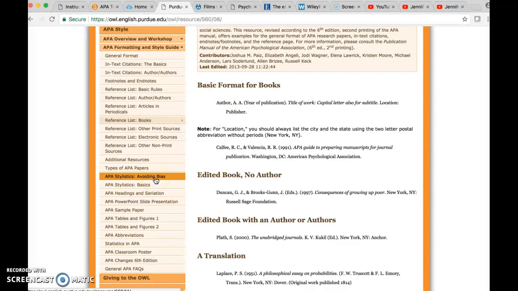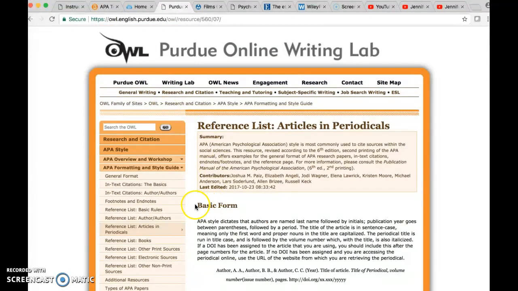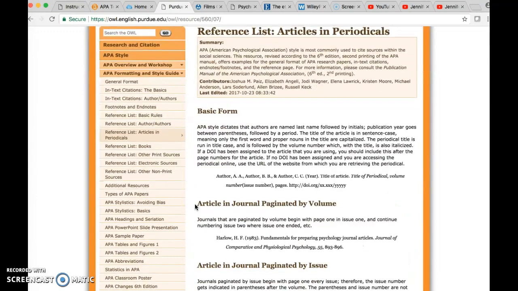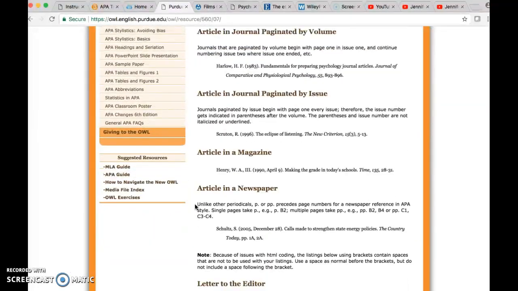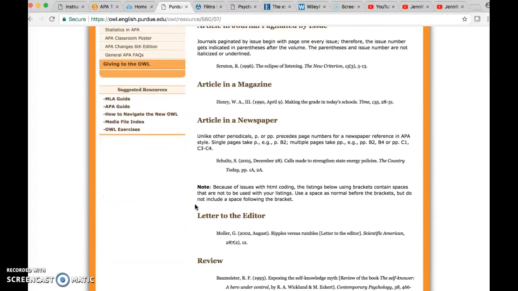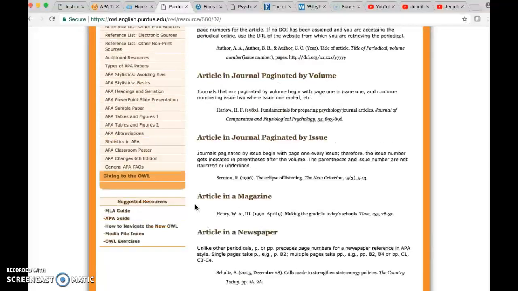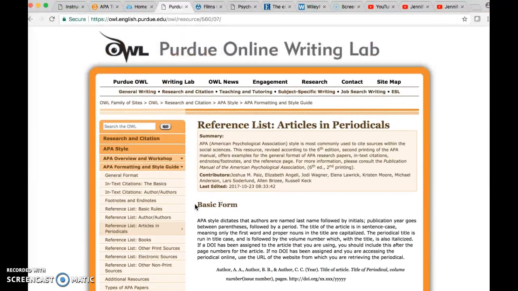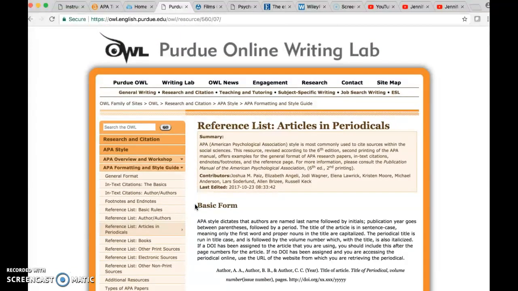You also have articles and periodicals, basic, newspaper, magazine, etc. This will be a very, very important resource for you to use throughout school. So don't forget, Purdue OWL, right there, APA, right here. Anything that you need should be found in here.